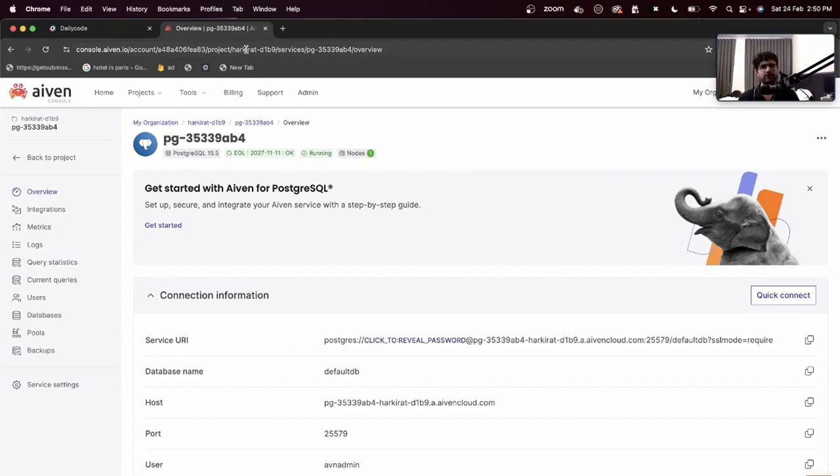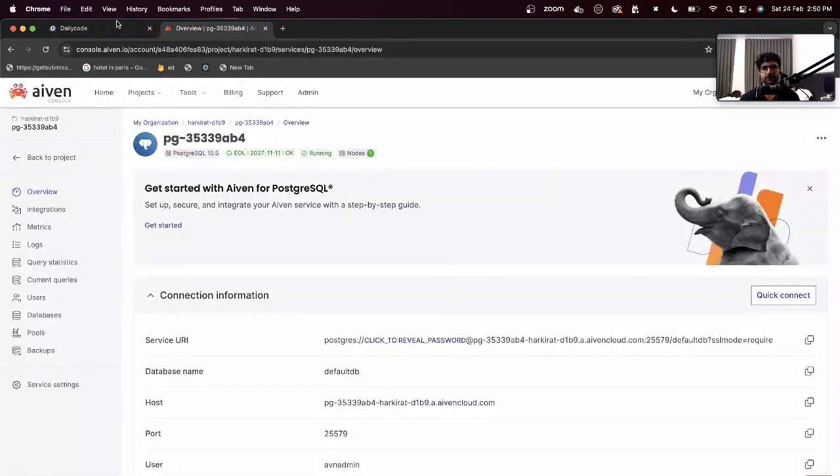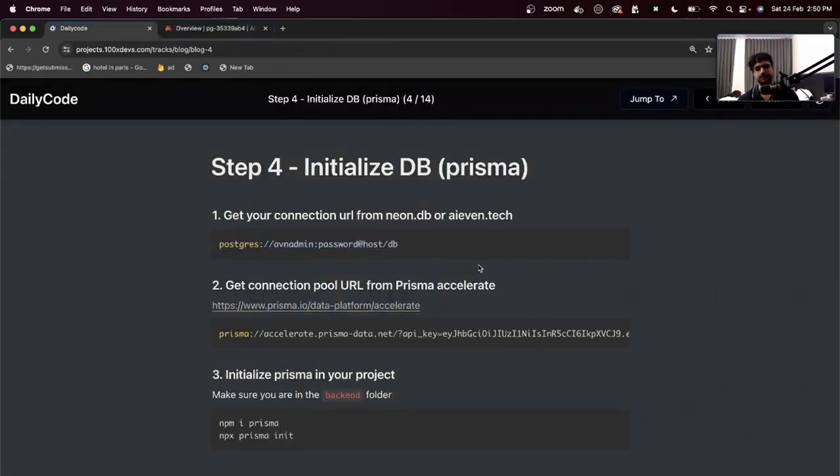I'm going to give only 15 seconds for this one, unfortunately, because I mentioned this yesterday and there's a lot to cover. Hopefully you already have it. And if you don't, now's your time. Quickly sign up and get yourself a Postgres URL right here. 10 more seconds, then we'll proceed.